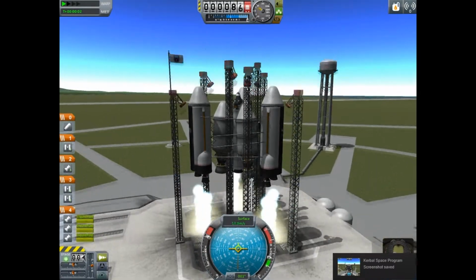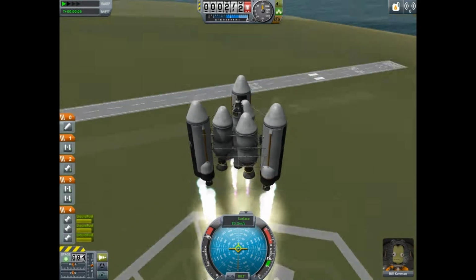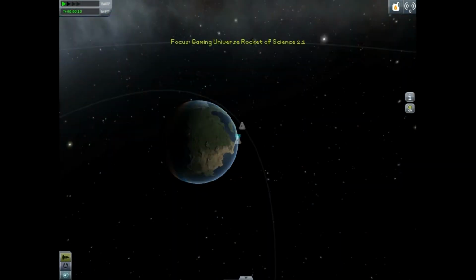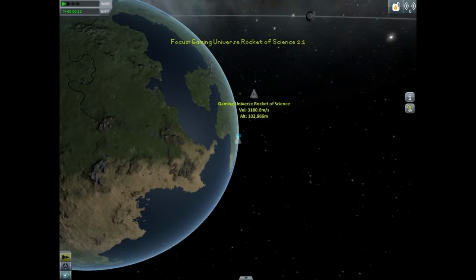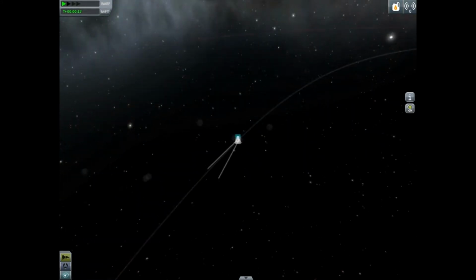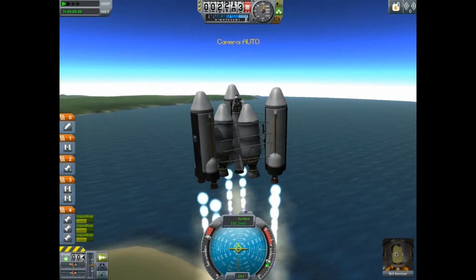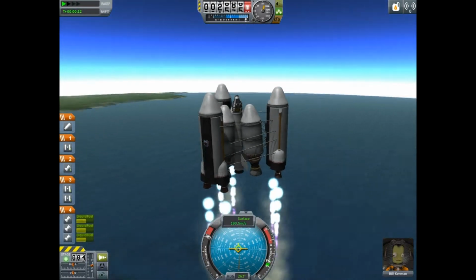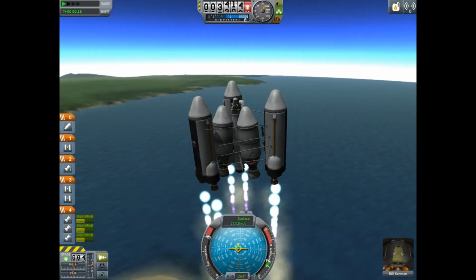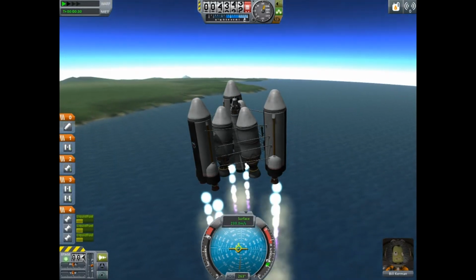Boom! What the heck? Oh god. Oh, that dropped though. Okay. We're actually going pretty fast. Let's check our coordinates so far. Gaming Universe rocket is in space. Probably see it before we get it there. Okay, you guys, you're doing good. You get us far up there. Just run out of fuel.